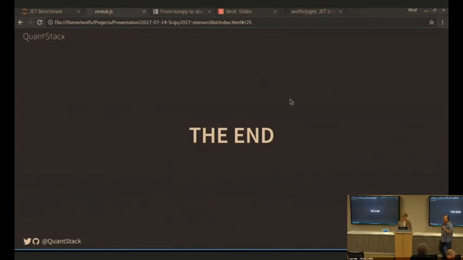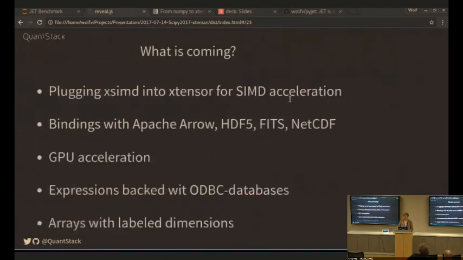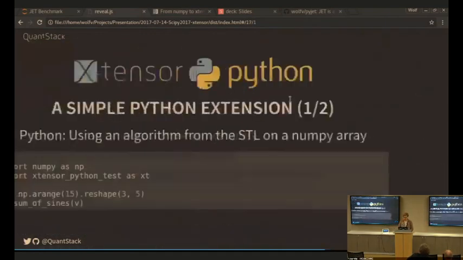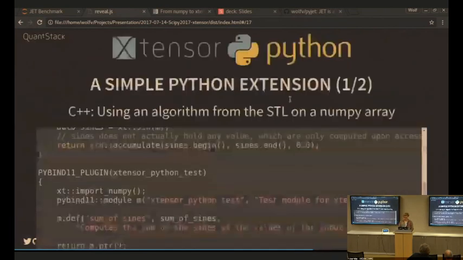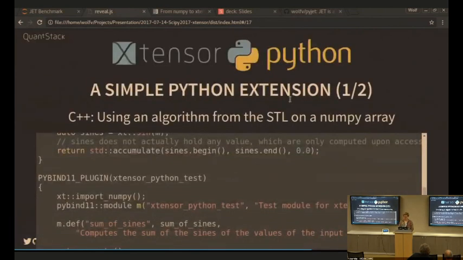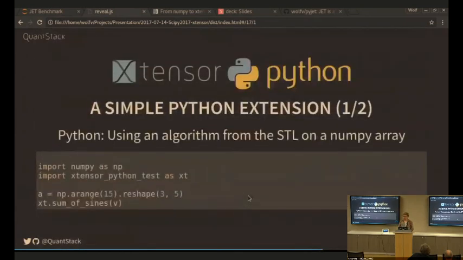Any questions? Go back to the first example of the Python bindings. Sure. Yeah, further down, I think. The next page down. This one? Yes, I was confused. You say sum of signs and you have this input variable v.